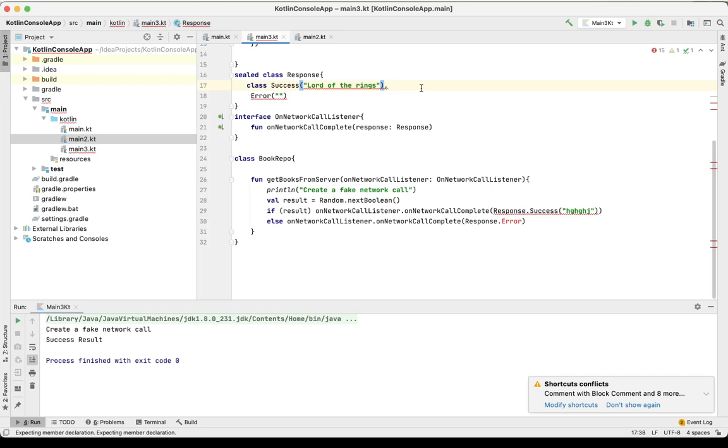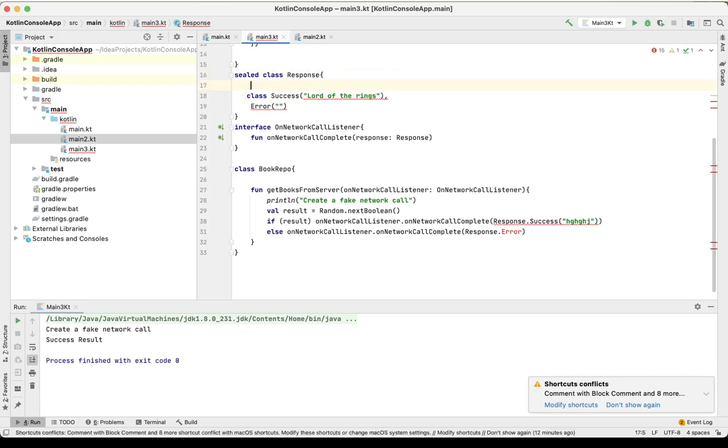An object is a singleton class in Kotlin. So it can be a class, an object, a sealed interface, as well as a data class, or a sealed class. Let me just write it down for you.